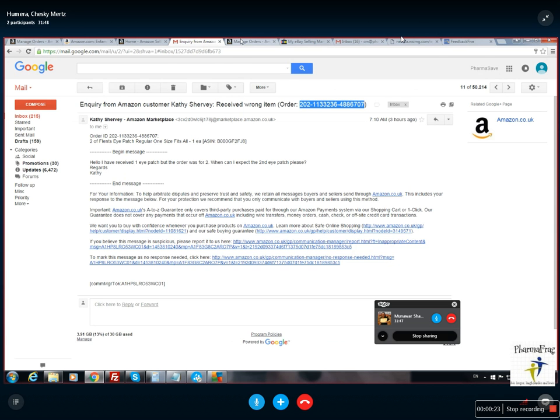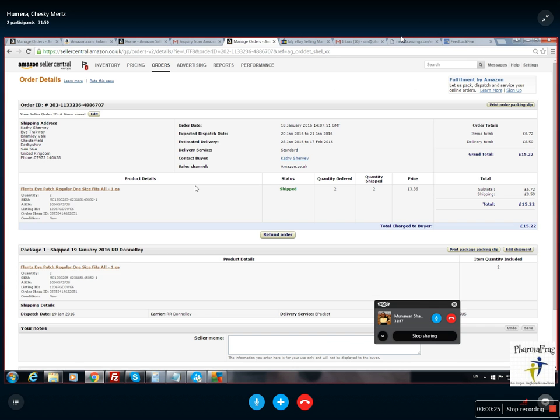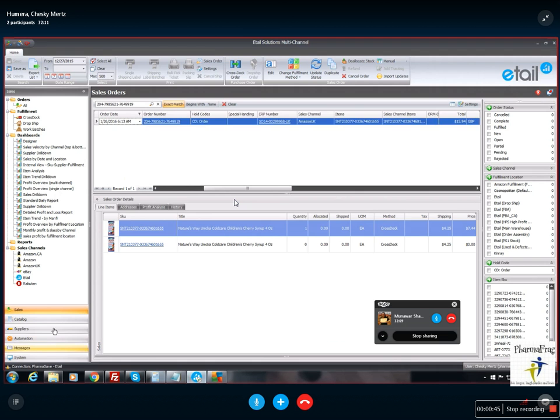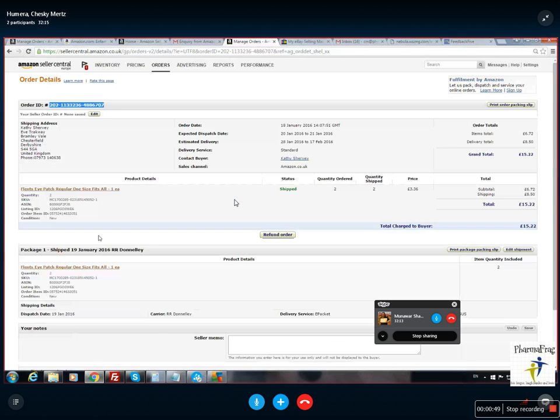So let's go back to the order. I see the unit of measure is each, but the buyer bought 2, quantity of 2. Usually I would like to verify first whether the buyer is right, that they received only 1. And the shipping quantity is already also saying 2. If you see there, that means nothing, because that's just what was loaded.